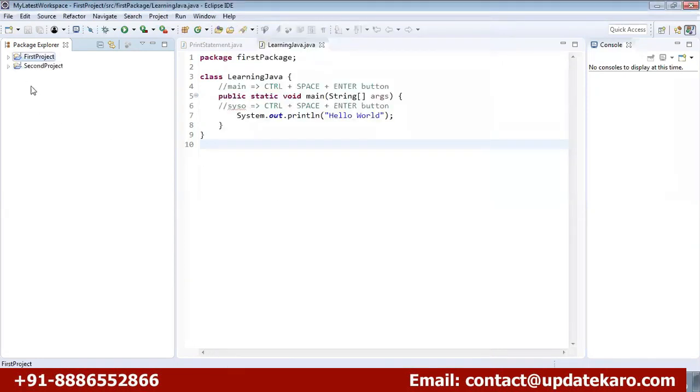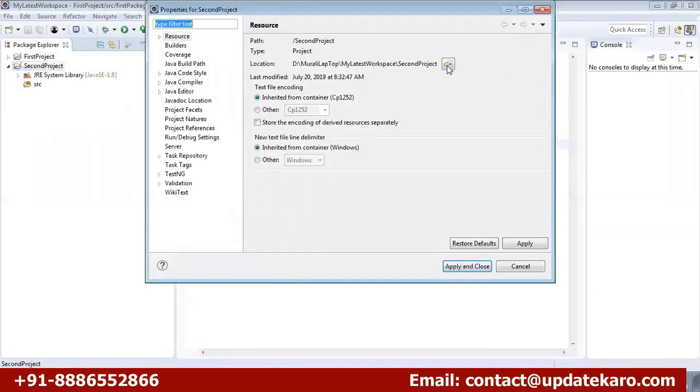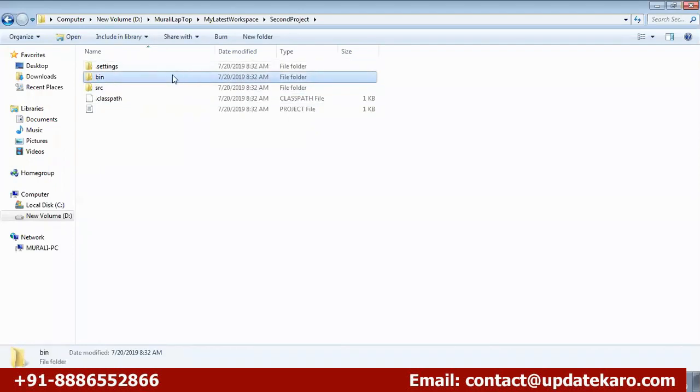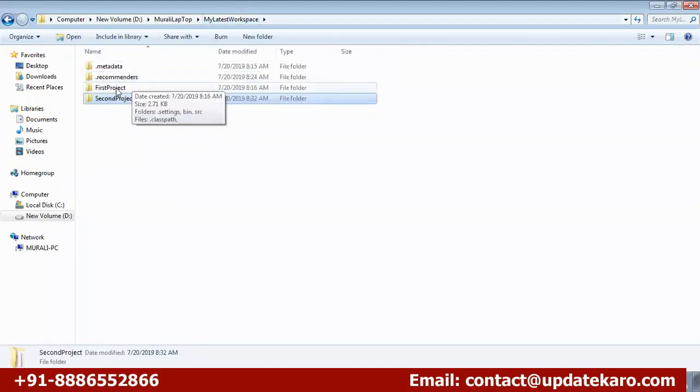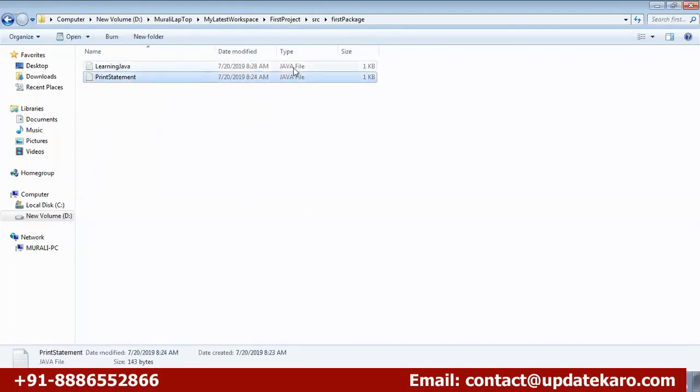Super. So what are the things we will have here? The source and then also the compiled output. Once you compile, you get that bin folder. If I go to the original folder location, right click on the project, properties, this is the first project, second project. Here there is the source folder and the bin folder. In the source folder, first package, second package, under that, can you see the Java files?